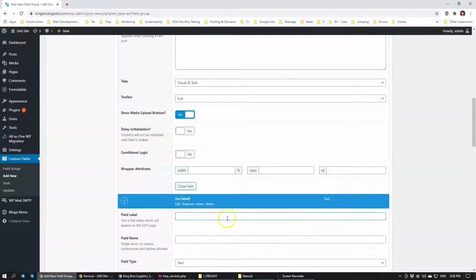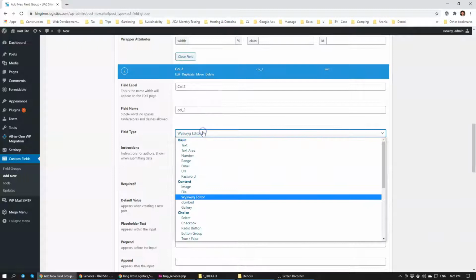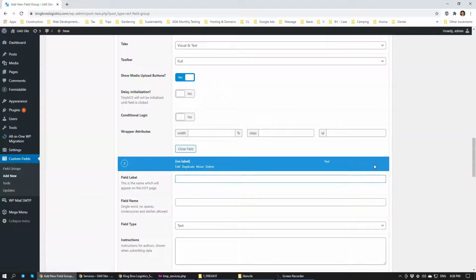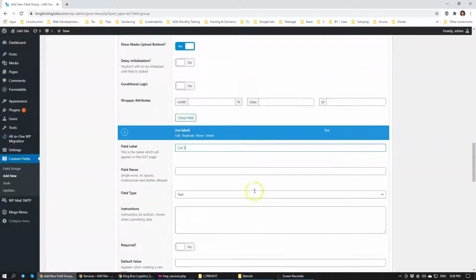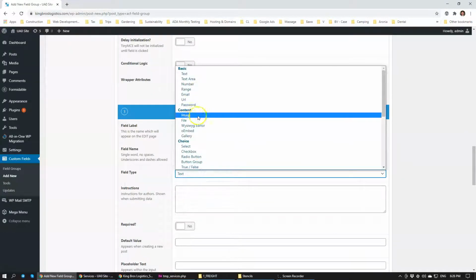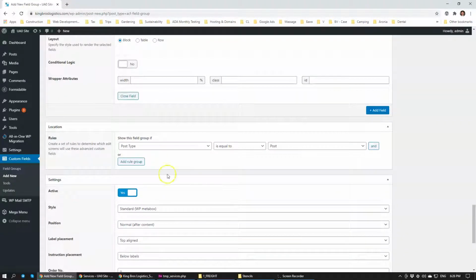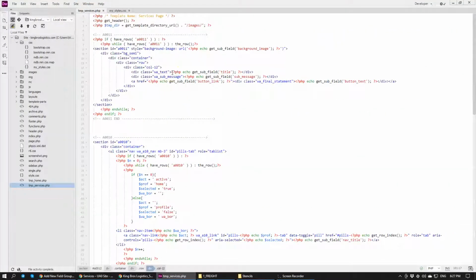Let's add another one, column 2. Same thing, WYSIWYG editor. And let's add the last one, column 3. It's going to be an editor. Okay, great. So what we need to set up here is to make sure that it shows up on the right page. Post template will be set to services page because this is the services page.